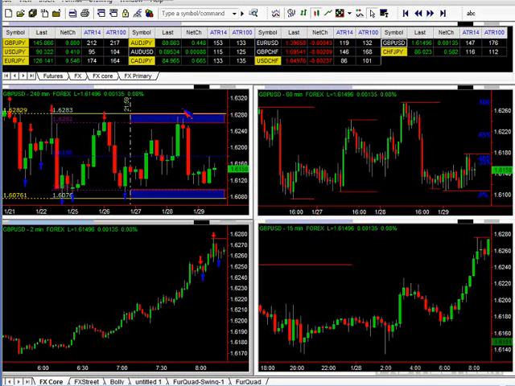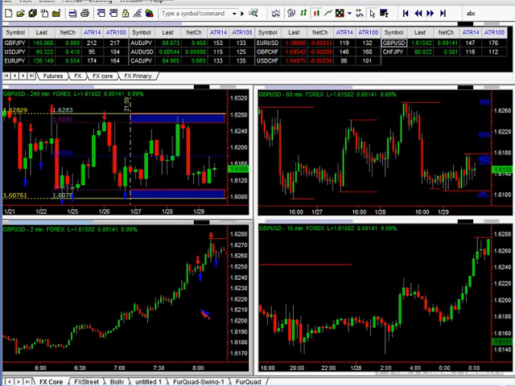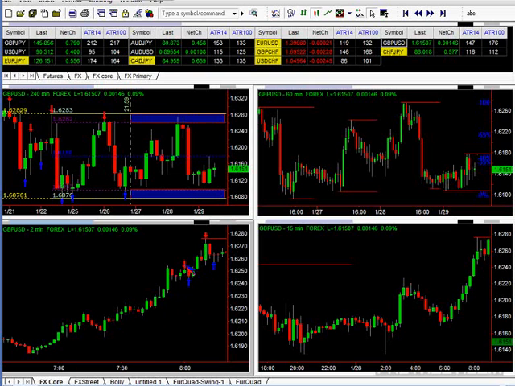Price is at a location of interest, it's at resistance. I'm looking for a short until price breaks out. So it's not broken through resistance highs, so I'm looking for a reversal off resistance. What I can see is high, higher low, higher high, higher low. Price is continuing to make higher highs. Let me just zoom in slightly, a bit clearer. Price is continuing to make higher highs, higher lows.